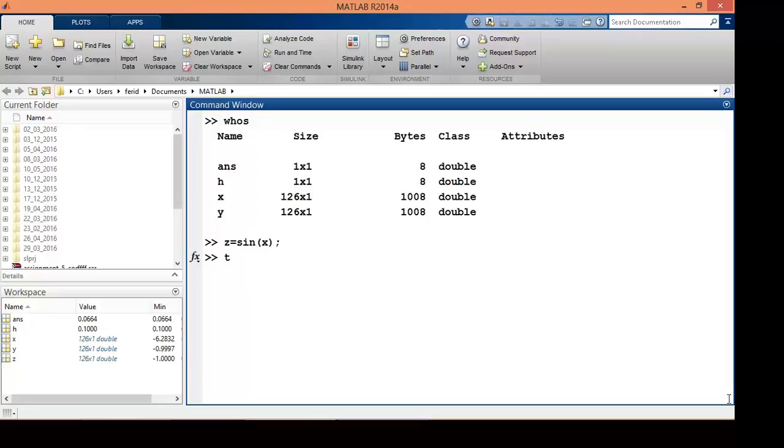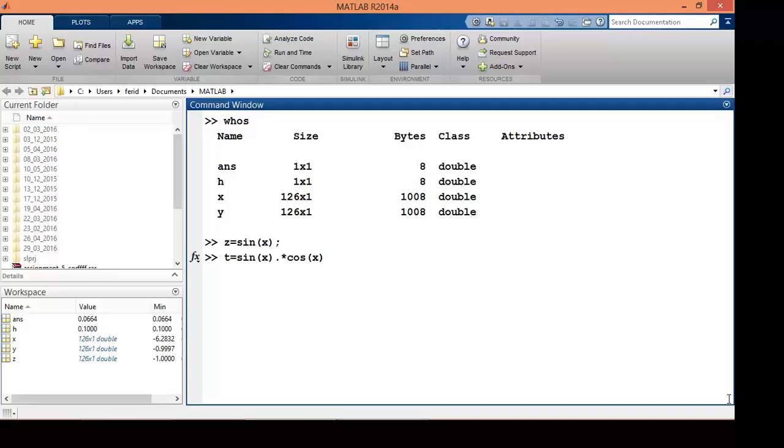and t equal, I have two options here. First option, I can use directly sine x cos x. Or the smart way is to use y and z. Why? Because here you are recalculating sine x and you are recalculating cosine x. But here you have them calculated before. So you don't need to recalculate the same things.